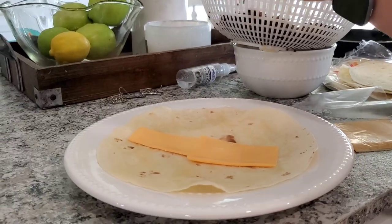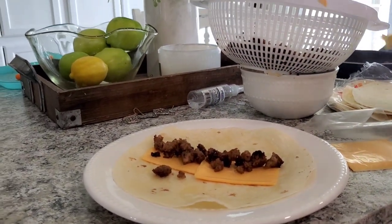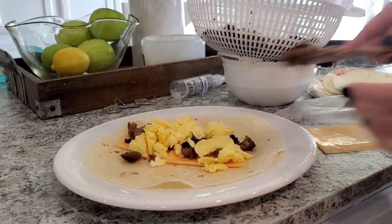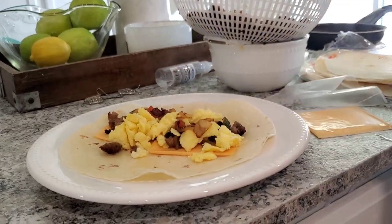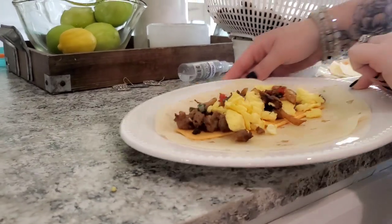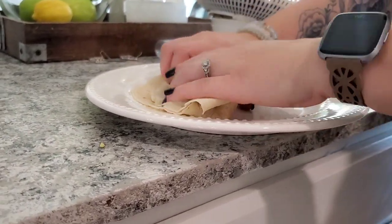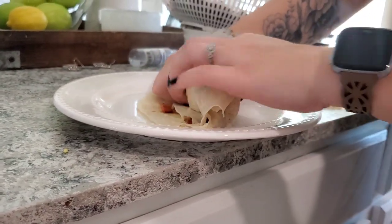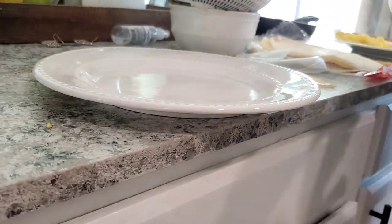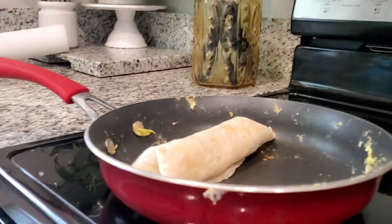Okay. I'm gonna do some sausage, some eggs, some peppers and onions across the top like that. We are gonna fold the sides and roll it up, just like that. And we're actually going to put it back in the pan and cook it.